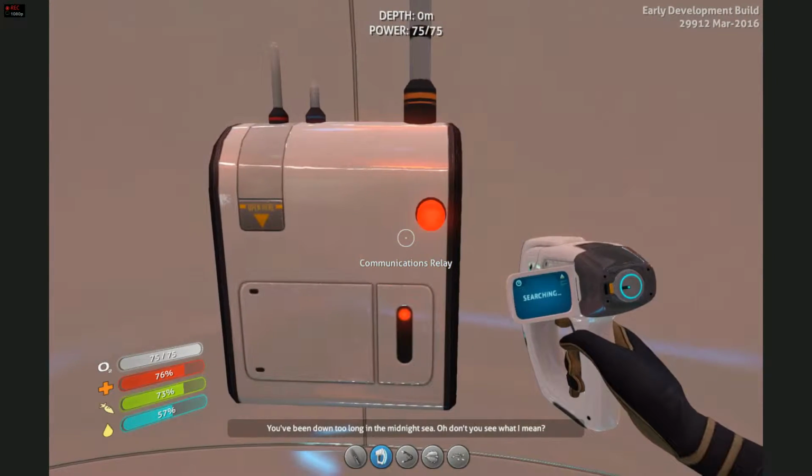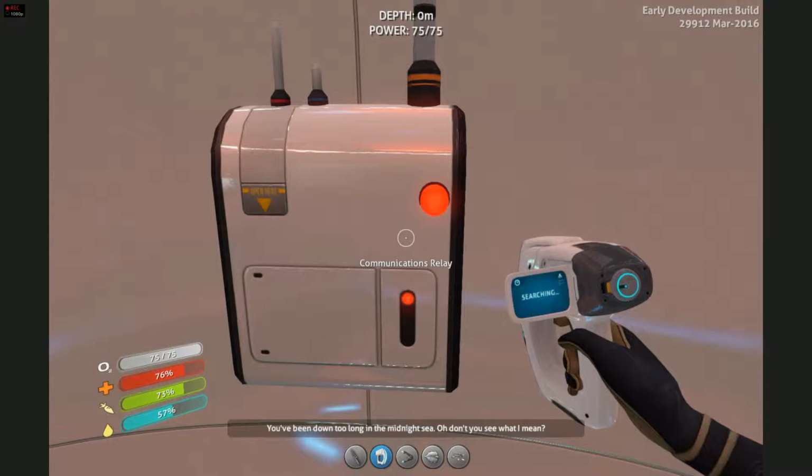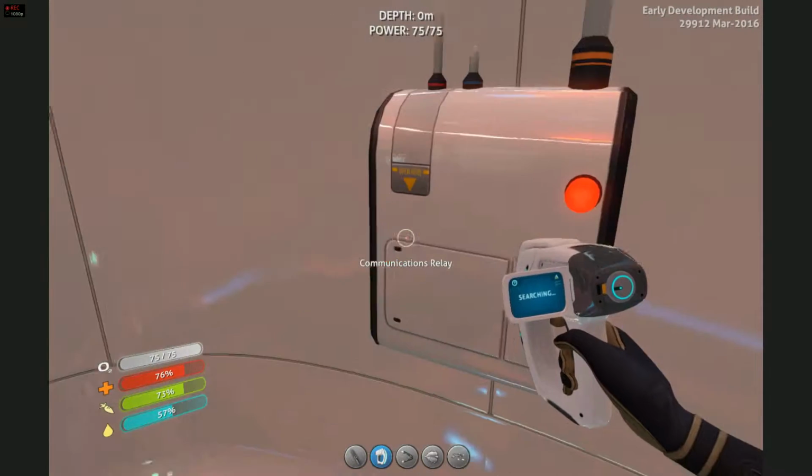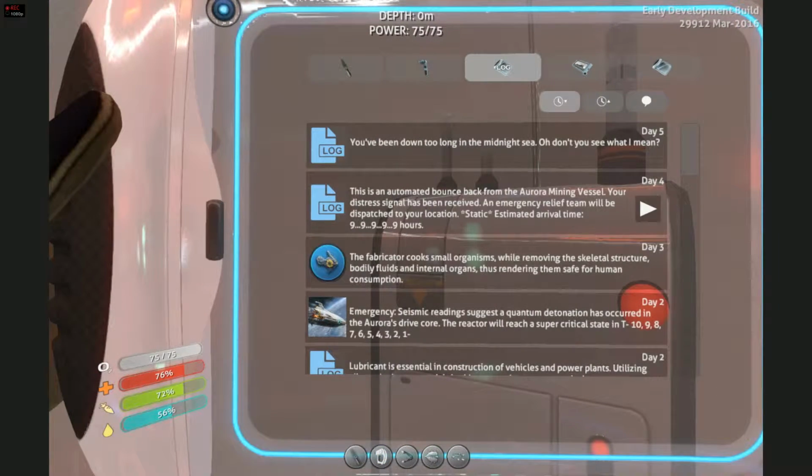New message. You've been down too long in the Midnight Sea. What? What kind of message is that? Huh. I got this one before I started recording. Emergency relief team. Only in 99,000 hours.